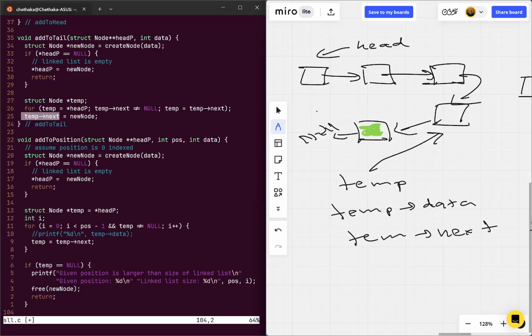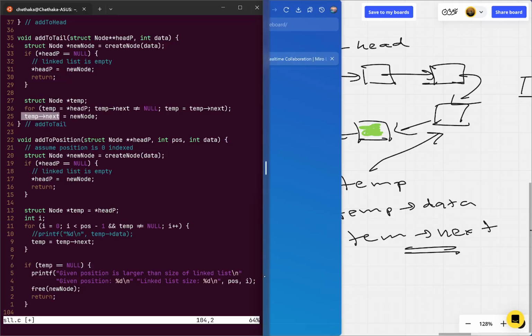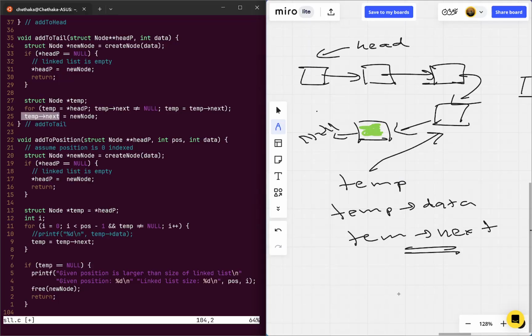Same, I can access its values using this arrow notation. Temp is a pointer pointing to this node. Temp next is also a pointer that's pointing to this memory space. So technically speaking, we can access its values.